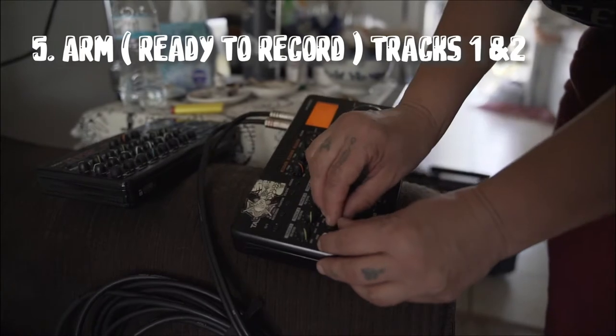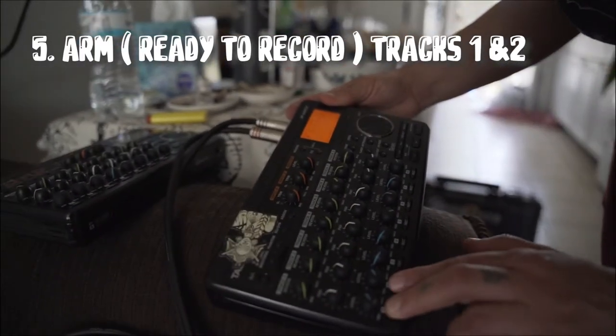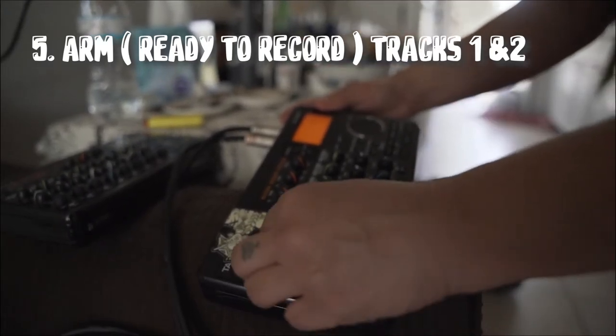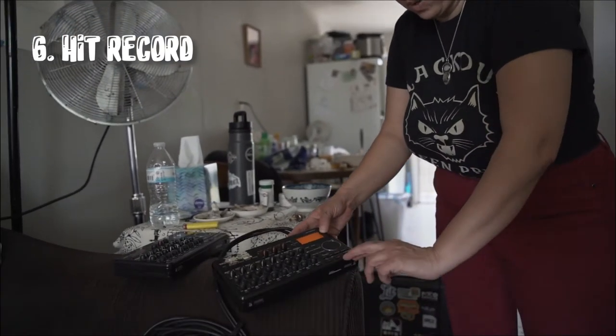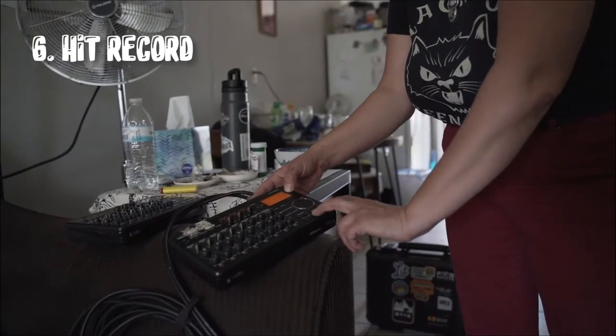Boom, it turns on. It's all batteries. Everything's going. I arm it here. I usually do two beats. Armed. I just like to have a stereo version of it. Those are mono. And I'll turn it up into here and just press record, just like you do with a tape. When it's a tape player, you just press record and play at the same time.